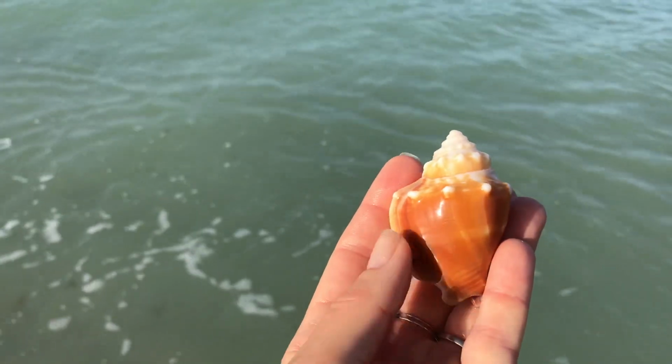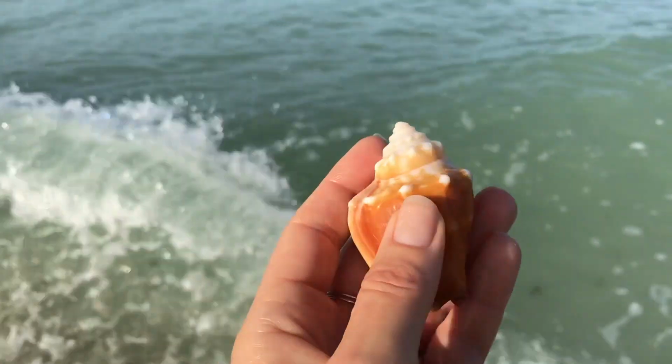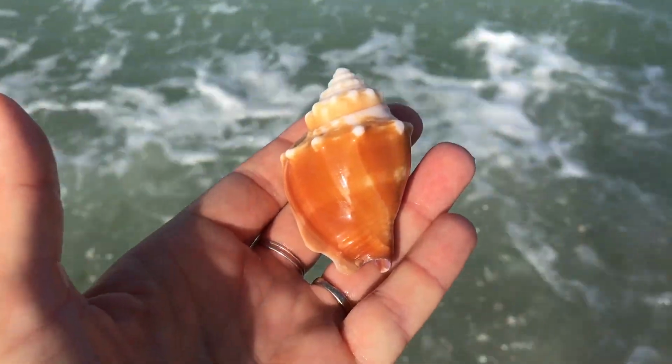So I'm having okay luck on the beach itself, so you want to take a little trip over to the water's edge and see what's going on. There definitely were things rolling around in there, but man, it is so hard to shell like that. But I see a Florida conch rolling around, so that's what I got. Got this pretty Florida fighting conch.